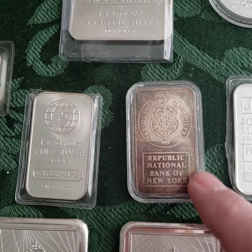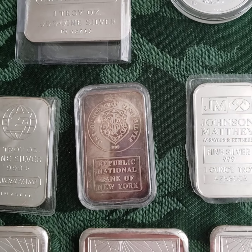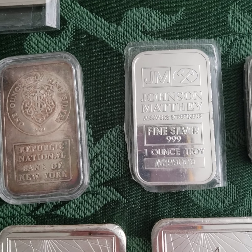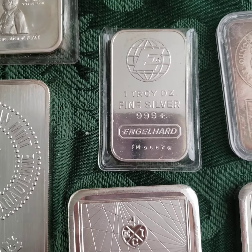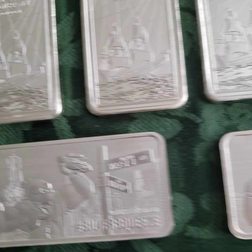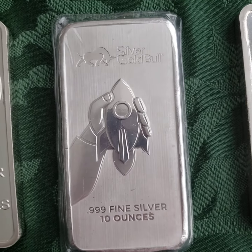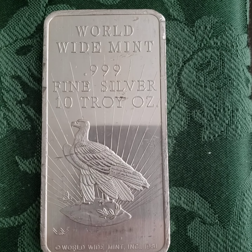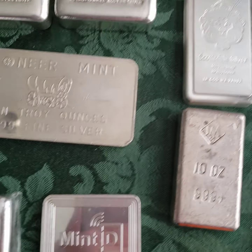I've got some vintage as well. This one right here I believe was actually minted by J.M. — Johnson Matthey — which is one of these bars right here. I've got some more bigger ones I'll show you in a second. I've got these right here: the J&M, and this one — Republic National Bank of New York. And then over here I have an Engelhard, which are really nice. I love their bigger bars too. Here's the Wall Street Squeeze. And I actually have another one — there it is. And then of course, here's another mintage — the Worldwide Mint. I don't think they're in business any longer. Well, I know they're not. But that's pretty cool, and I got a really good price on it.